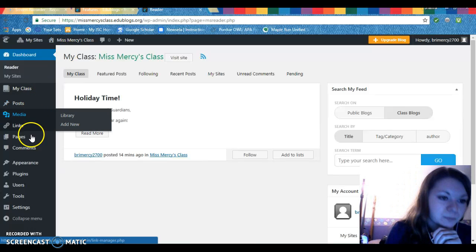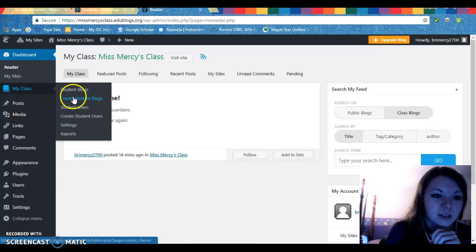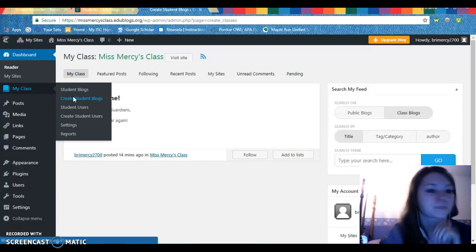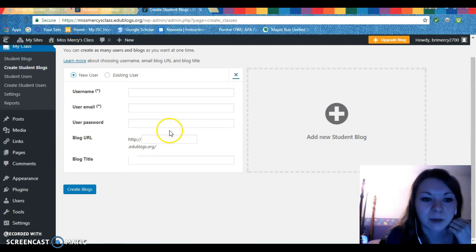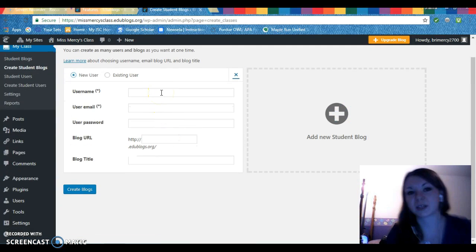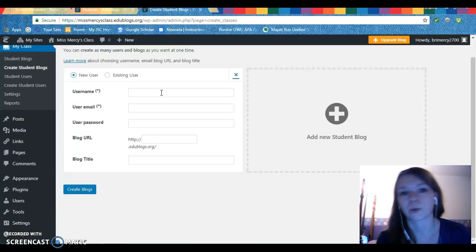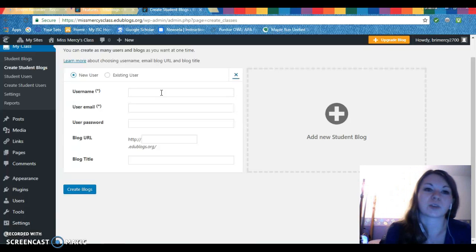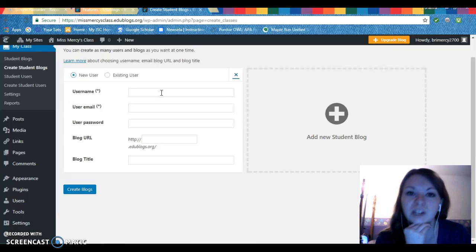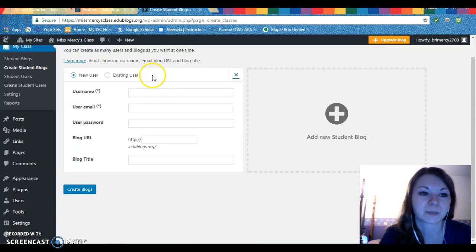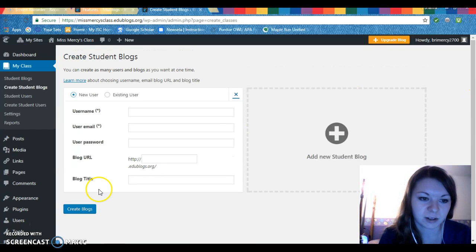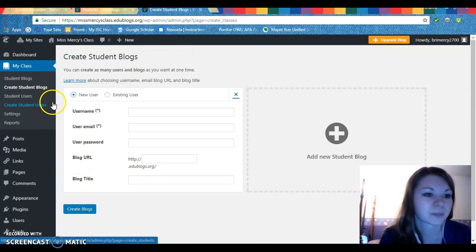And it also can showcase student work because we can create student blogs. So what I would need to do is create accounts for all my students. And from there, each student would have an account. They'd log in, they'd type up their own blog, and then they could post it. So they could do reflections on here. They could type up an assignment, put it on here so their parents can see it right on the website without having to come in or having to bring home the paper and risk it getting lost. So it'll all be right on here. It even creates a URL for them.